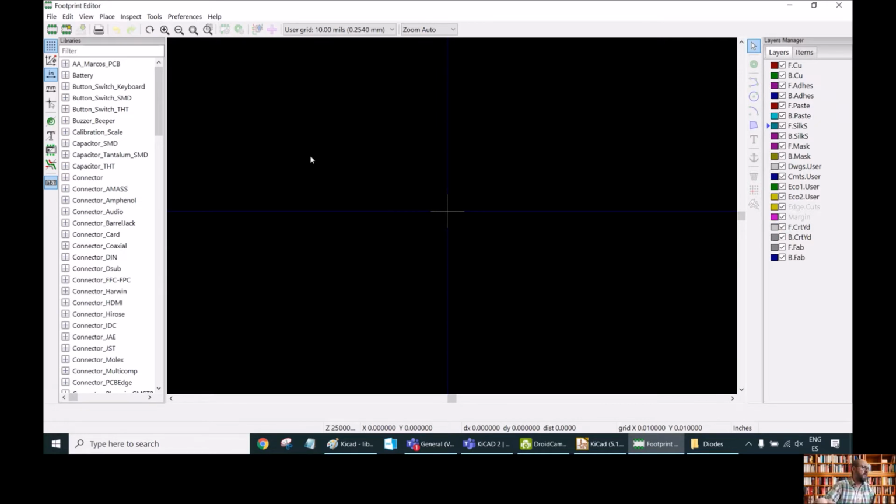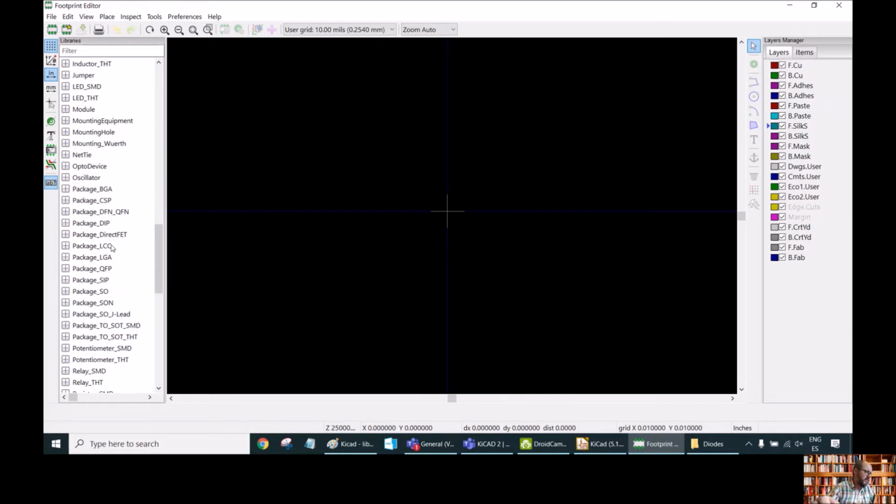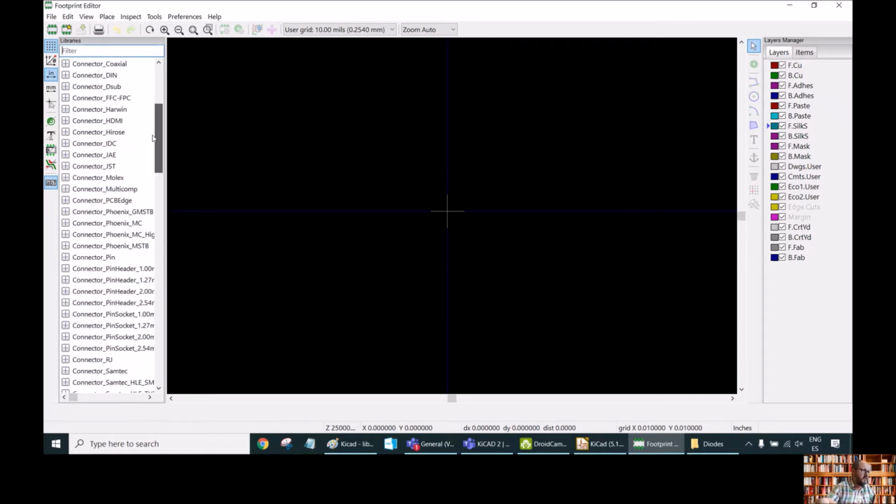Okay, so we now have all the libraries again with the different components in the program, and the same theme. If we need some components, then we have to look for them in the different libraries or do a search here, and this usually takes time. So it is better to have our own library at the beginning.